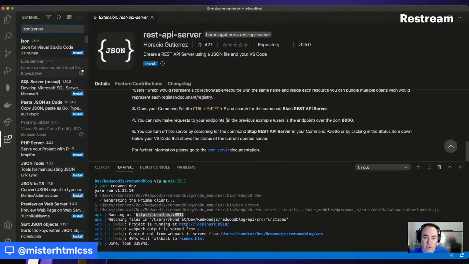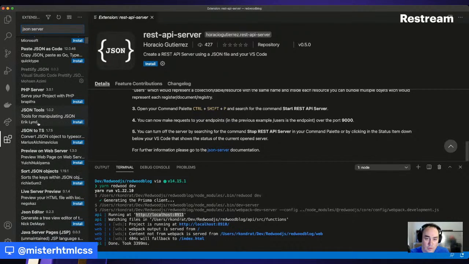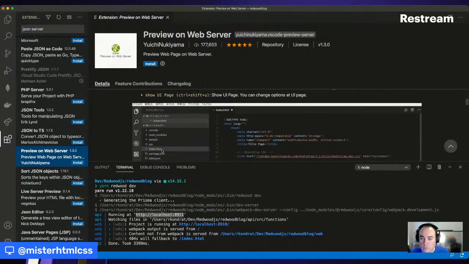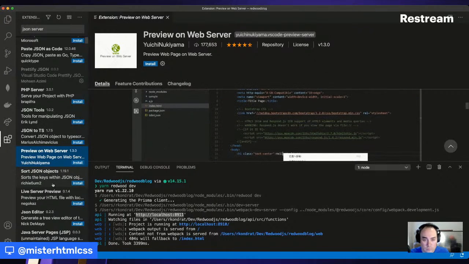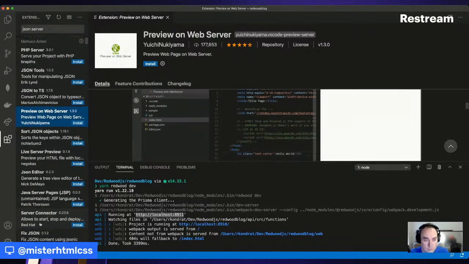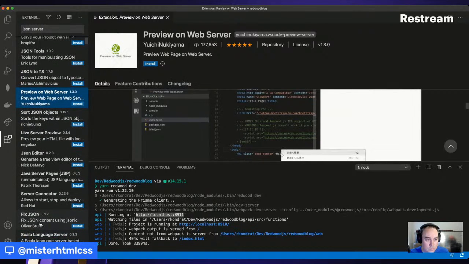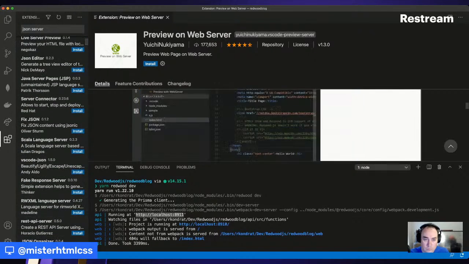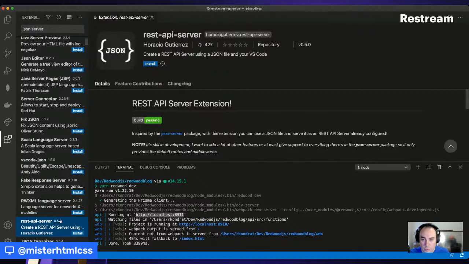Let me just see if I can find it. Darn, this is rookie mistakes. Create a REST API server.